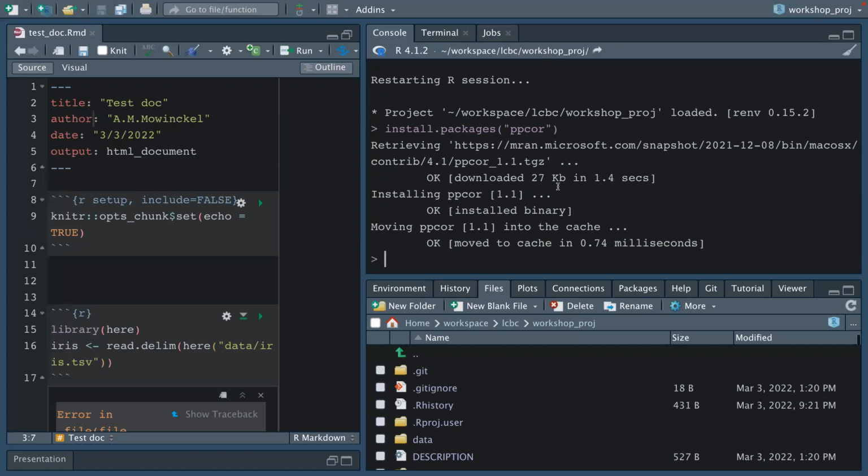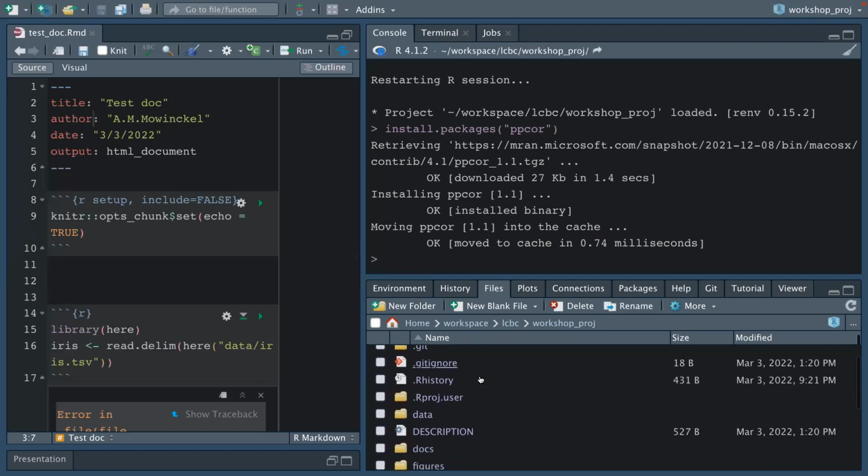But now, did you notice, does this install look different than when you run install.packages before? Yeah, this is because renv is doing it. Instead of getting that long diagnostic that you have no idea what it means because you are not a developer, renv takes over and shows you this snapshotted version of what it's doing. So now it's installed in the project-specific library folder, and it should have been added to my lock file as well.